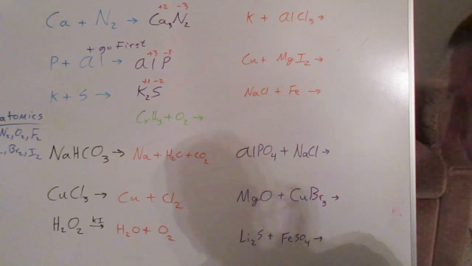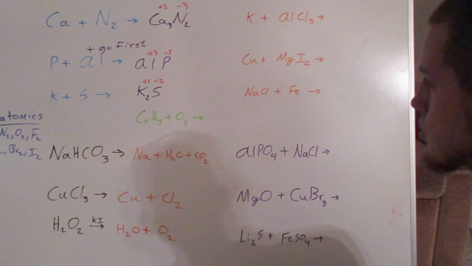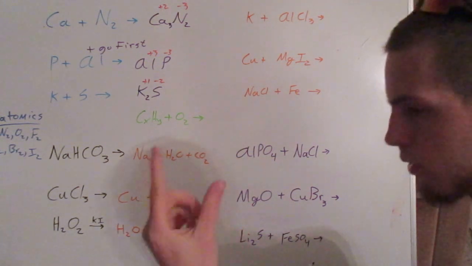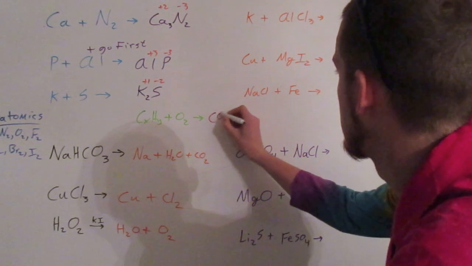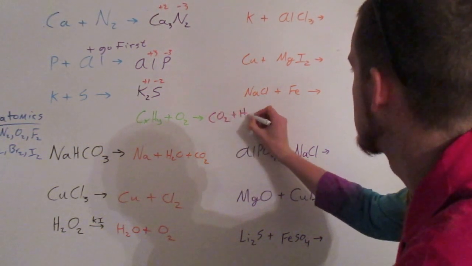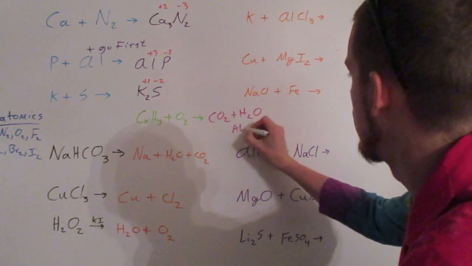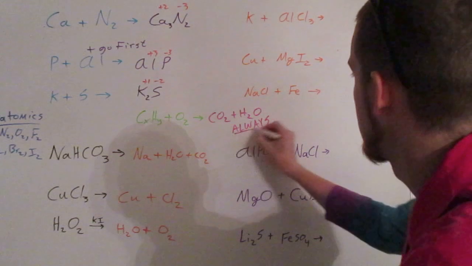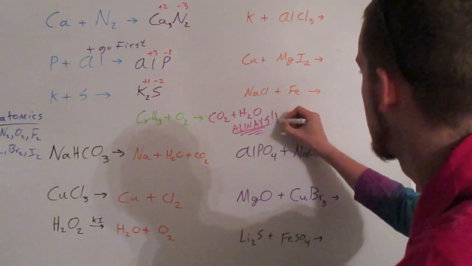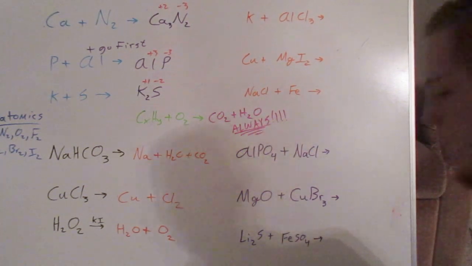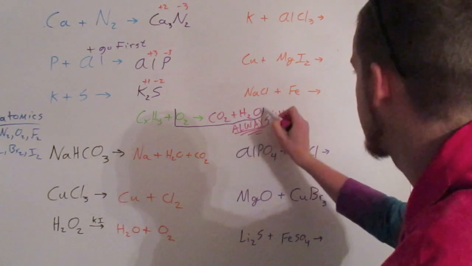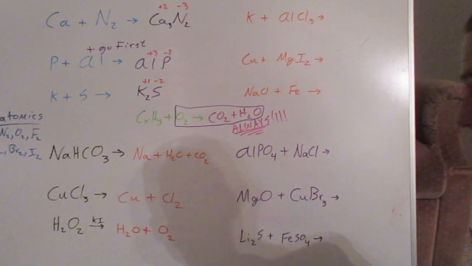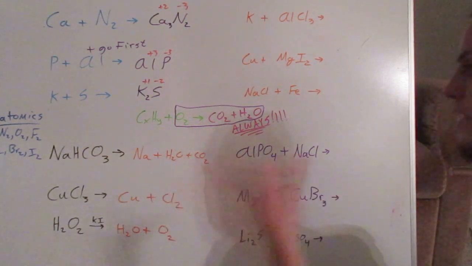I'm gonna do this one really quick. Anytime you have a combustion reaction, you're always gonna make two products: one puts out fire, the other puts out fire. Those of course are CO₂ and H₂O, always in a combustion reaction. A lot of times people will go completely out on combustion, honestly they kind of remember just this: they remember that O₂, CO₂, H₂O order that you've seen pretty much every single time.